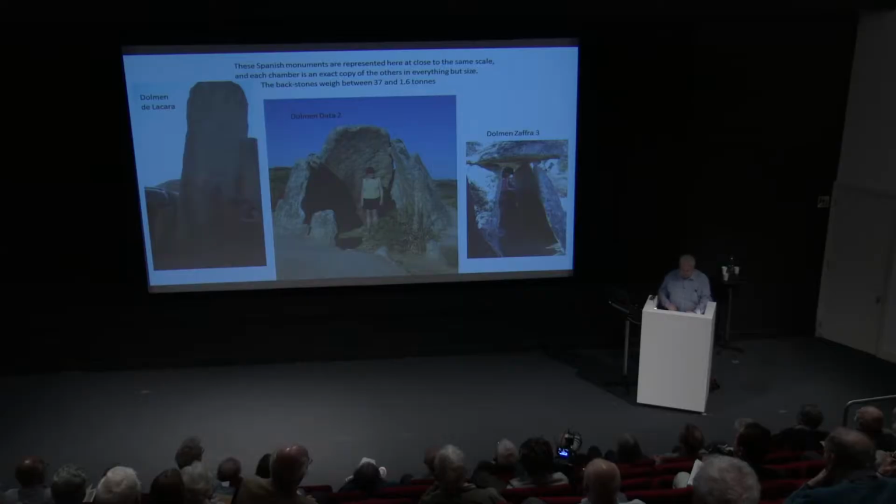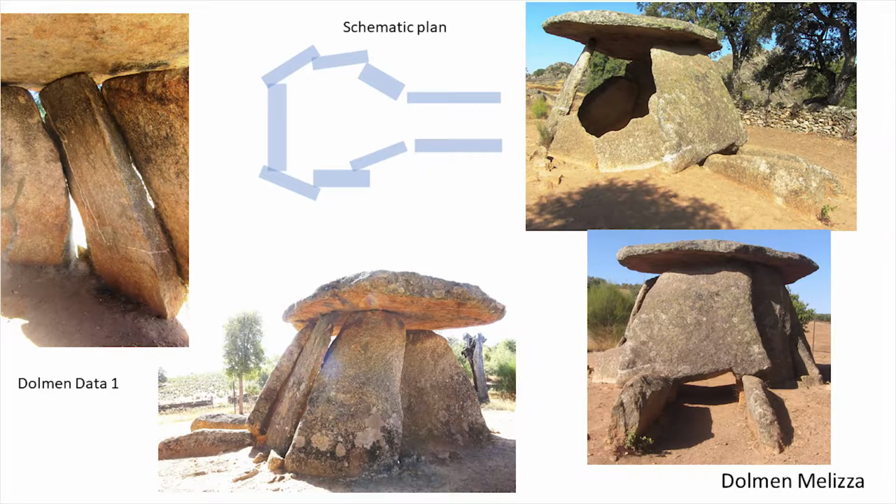Anyhow, the three illustrated Spanish granitoid dolmens form part of a long string of cemeteries down the Spanish-Portuguese border, mostly on the Spanish side, southwest of Madrid. They're remarkable for their consistency of form. The form is illustrated by the little blue rectangles at the top there. They always have a really massive, large slab at the back end. And then the sides are formed of three overlapping slabs.